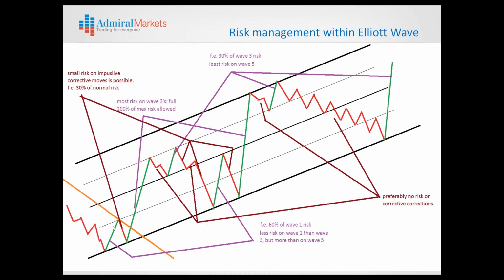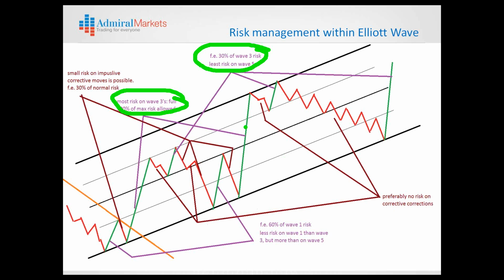Our last slide on risk management within the Elliott wave, and we're going to go over to the psychology part and finish this technical part. And within the Elliott wave theory, basically it's a complicated diagram maybe with all these lines, but the green lines are price basically and red lines. And what you want to do with wave 1 is basically you want to risk about 60% on wave 1, the full amount on wave 3 because those are the best, and then about 30% on wave 5, right?